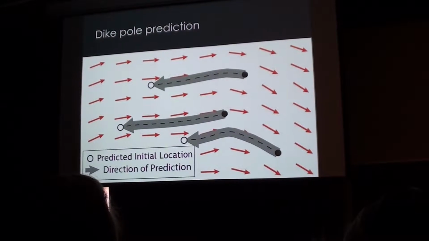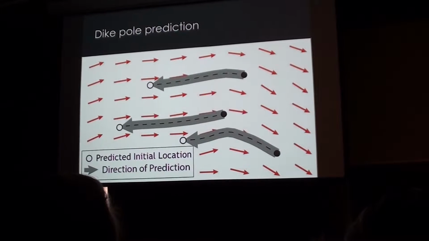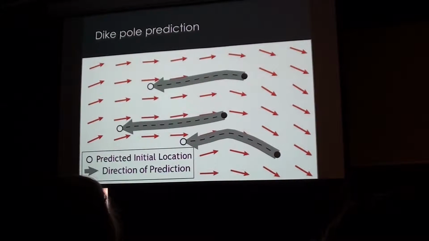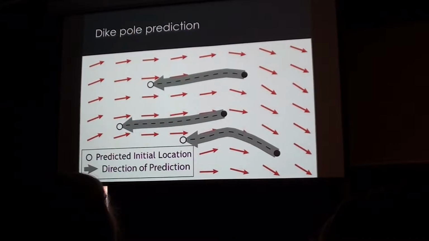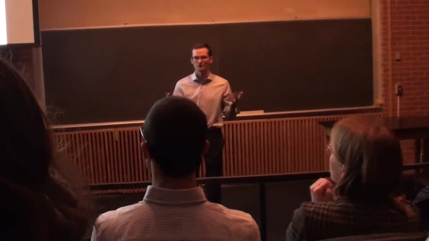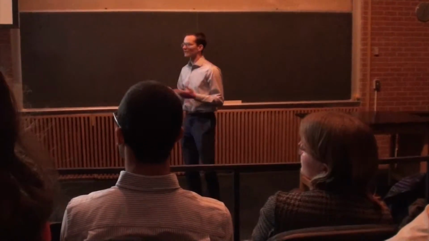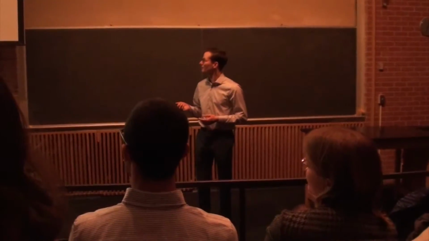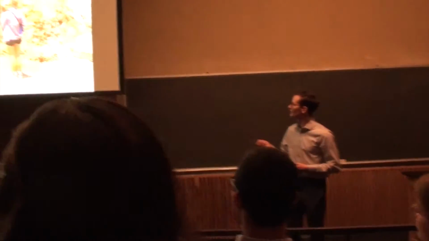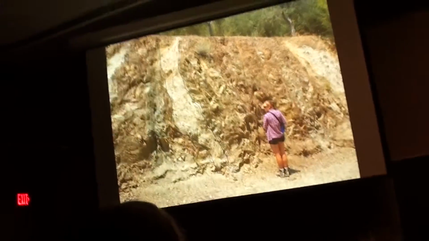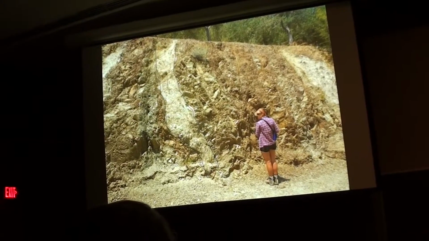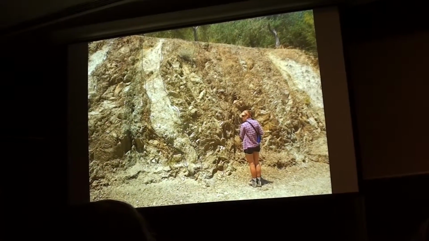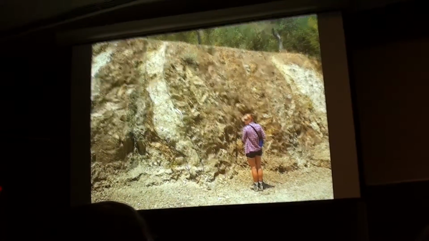From here, we want to know what the dipole direction is, and the dipole is the vector tangent to the dike plane. We want to know what that direction is. To think about that, we can first think about how dikes actually form. Here's a picture of some sheeted dikes, and here's the dike outline. Dikes form as there is opening in a rock, and that opening fills with magma.